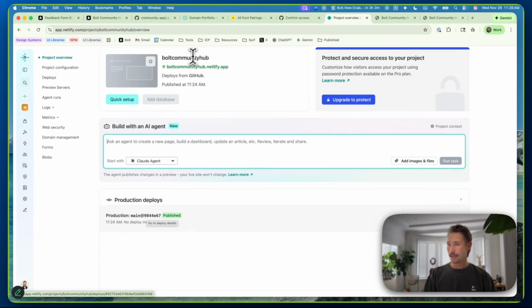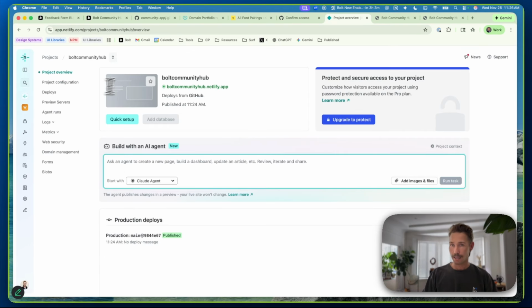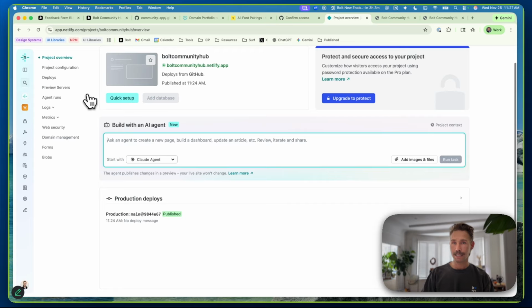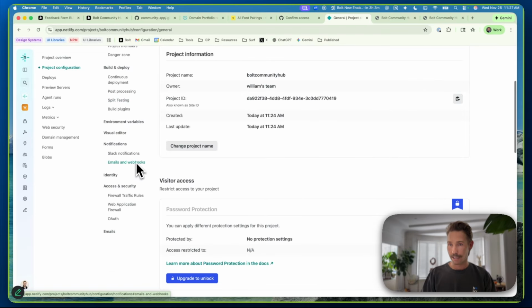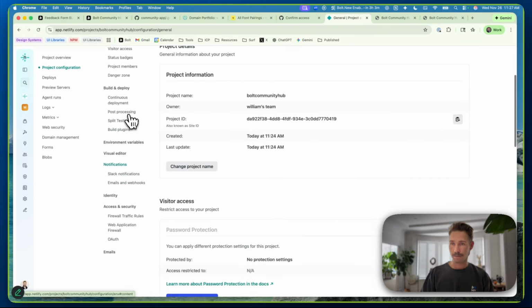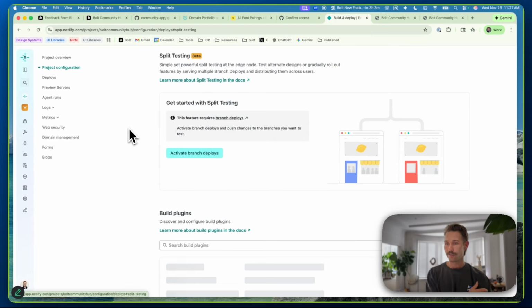Yeah, good point. Something that I think's cool to know about when you deploy on Netlify like this is we can do some pretty exciting things such as split testing. For those of you who aren't familiar with split testing, it's basically an A/B test where you push one version out and another version out concurrently at the same time.